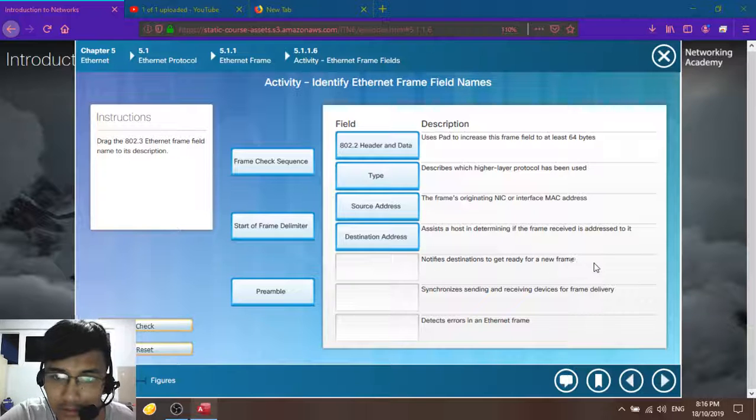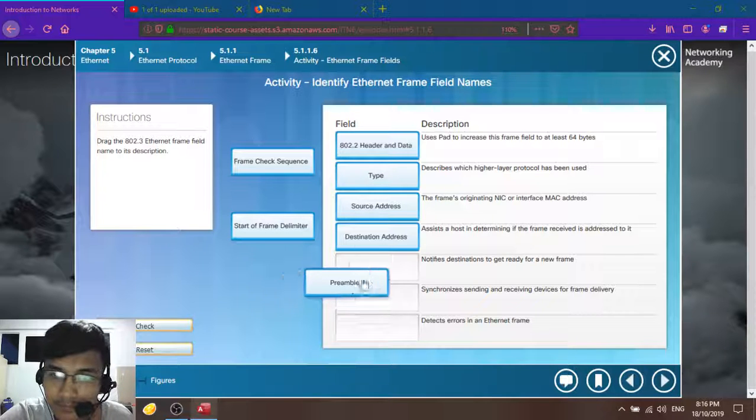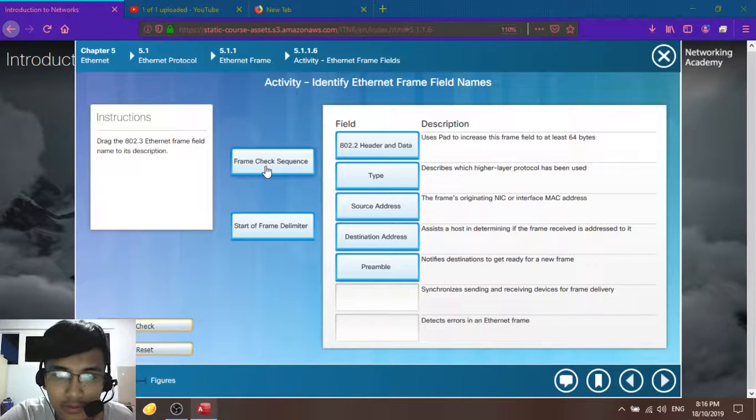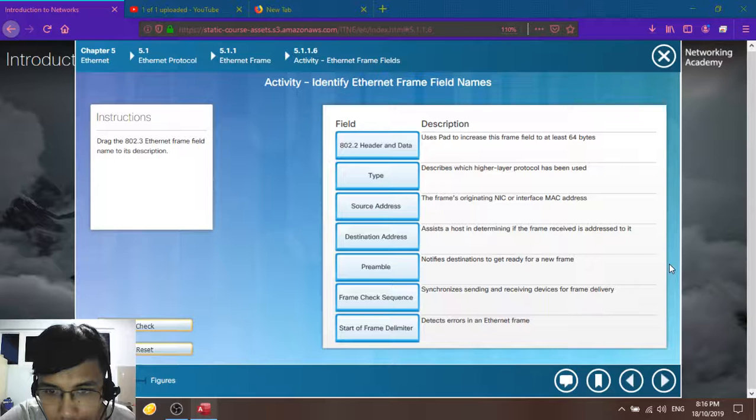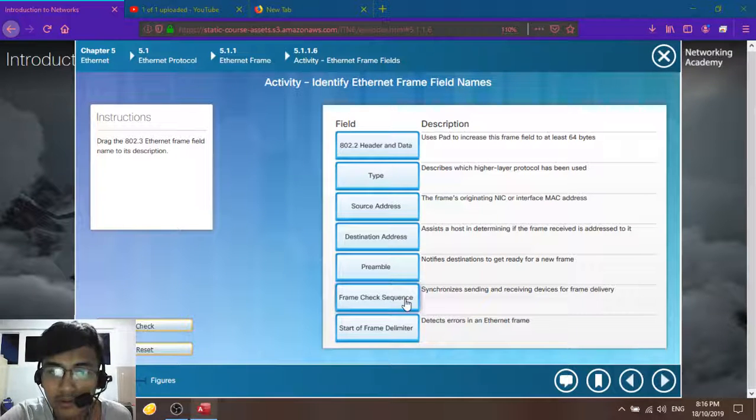Notifies destination to get ready for a new frame. Synchronizes sending and receiving devices for frame delivery. Detects errors in Ethernet frame.